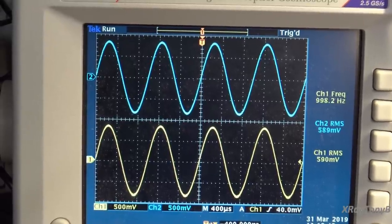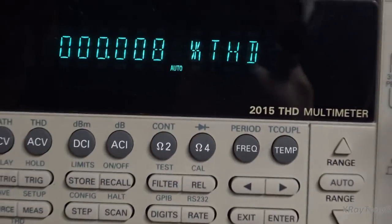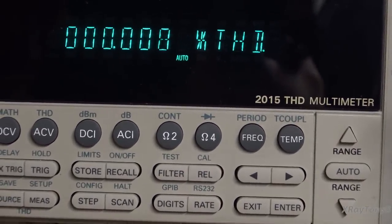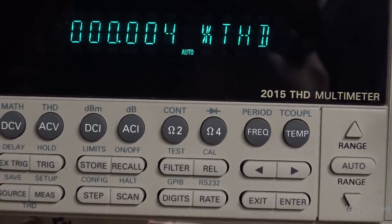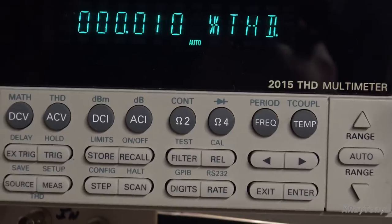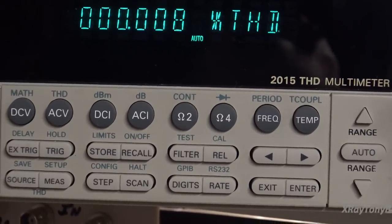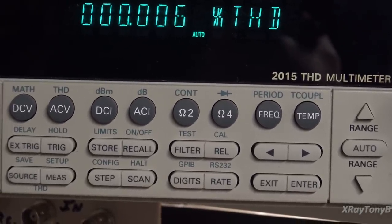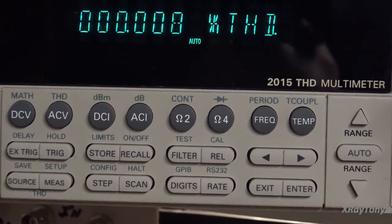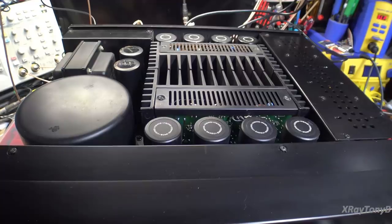Okay, so we got a signal here. And it's really not even worth trying to measure total harmonic distortion. What you're seeing is just noise from the cables and whatever. It's unmeasurable. And really, until you start almost to hit clipping, it doesn't read anything. So it just kind of gives you an idea of how low the distortion is on this.